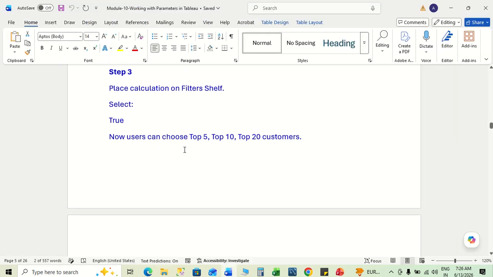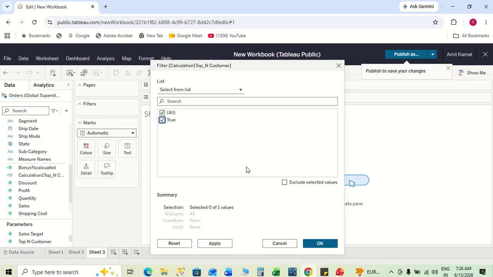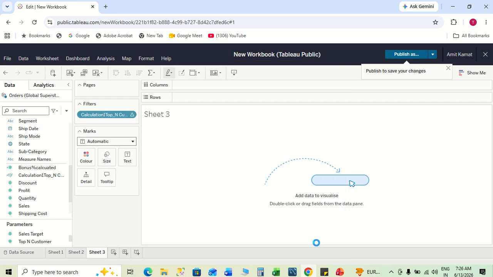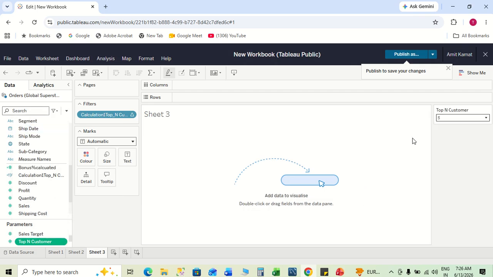So now the user can choose top 5 to 20. I just made it up to 30. Okay, so click OK. First I created a parameter. Show the parameter here.